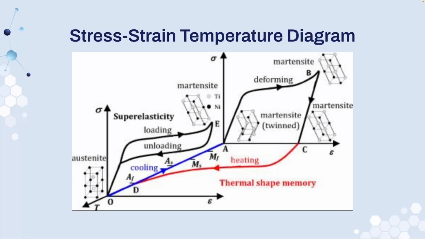So this slide delves a little bit deeper into the phase transformation of nitinol. At higher temperatures, as we just talked about, it exists in the austenite phase, and when cooled or under stress, it transforms into the martensite phase, characterized by a distorted monoclinic structure. This transformation is crucial for the material's shape memory and superelasticity properties. Key temperatures such as A_s and M_s mark the beginning of the transitions, and A_f and M_f mark the end of these transitions.